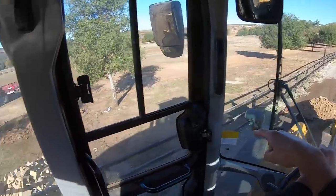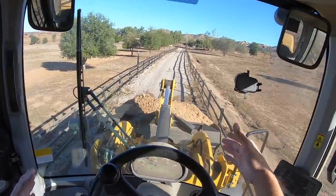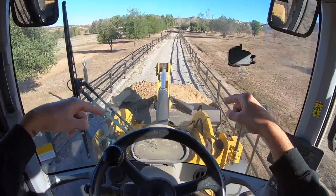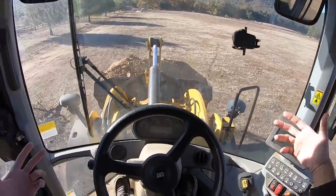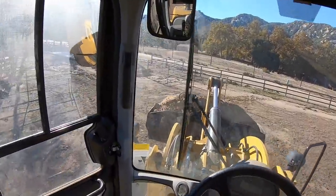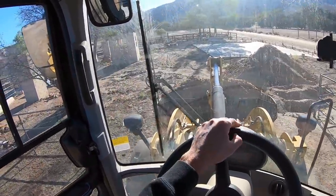I'm really contemplating just blowing a hole right here through this fence because we don't really need it. This fence is all gonna go at some point very soon. We'll see by like trip number three if I'm over it and we just use this to tear the fence down. I mean, the good news is this thing actually goes fast and the ride is really nice. Abel's already got the gate open for us. Let's get our first scoop in here.